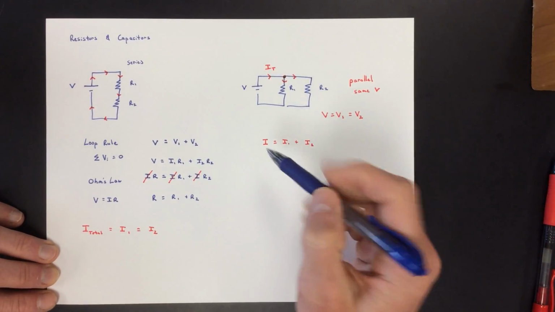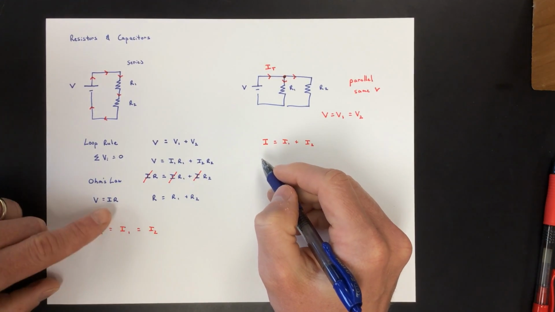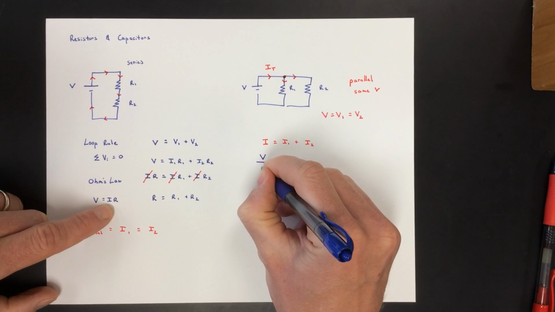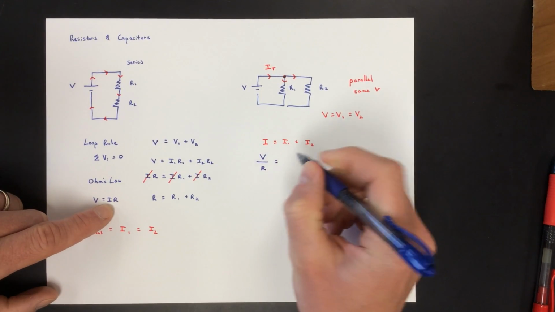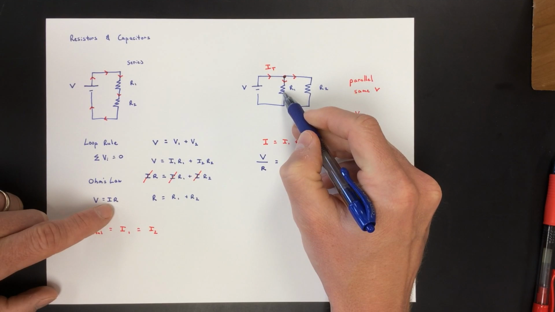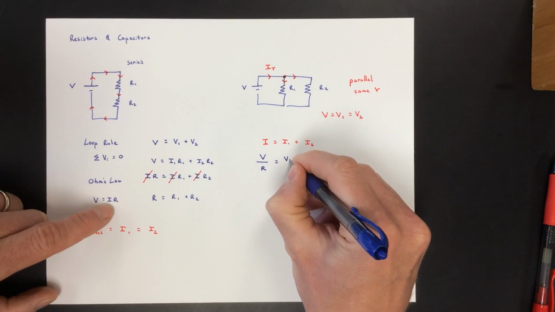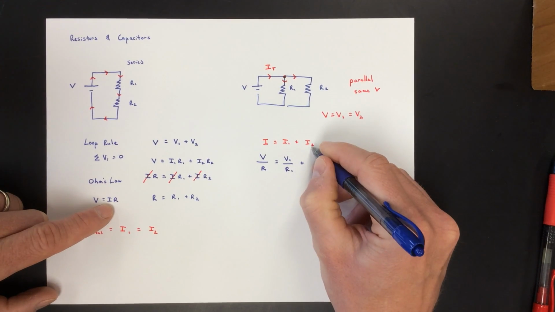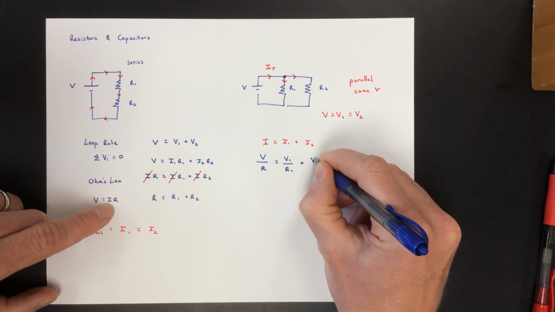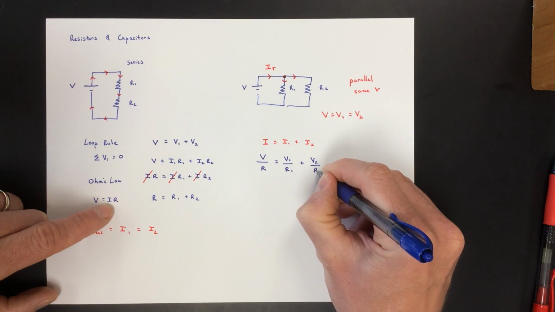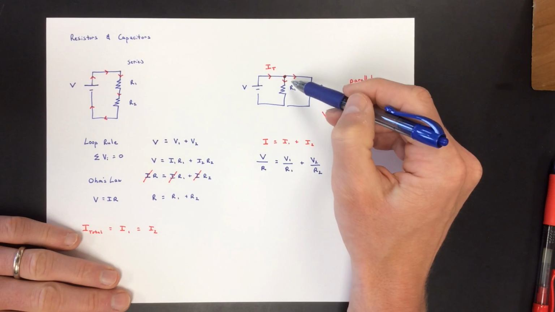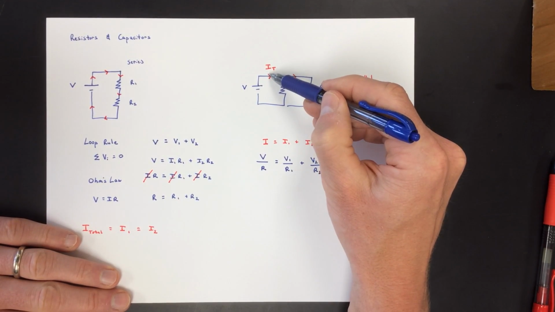Well, the total current, going back to Ohm's law, can be written as the total voltage divided by the total resistance. If we looked at the current through R1, that's just the voltage of 1 over the resistance of 1, plus the current through 2 is its voltage divided by its particular resistance, right? I'm not claiming that these two currents are the same. I'm just saying that they equally come from the total current.